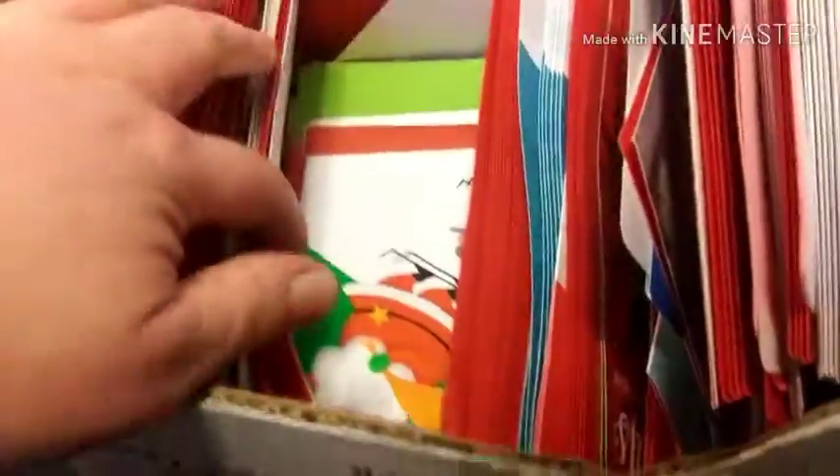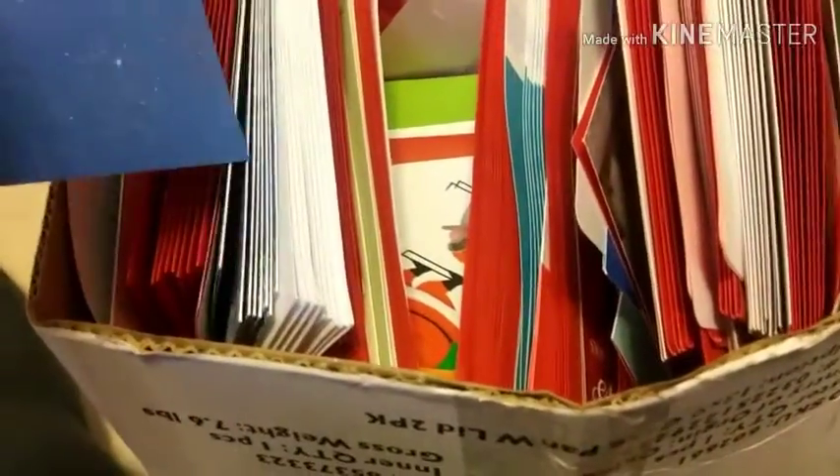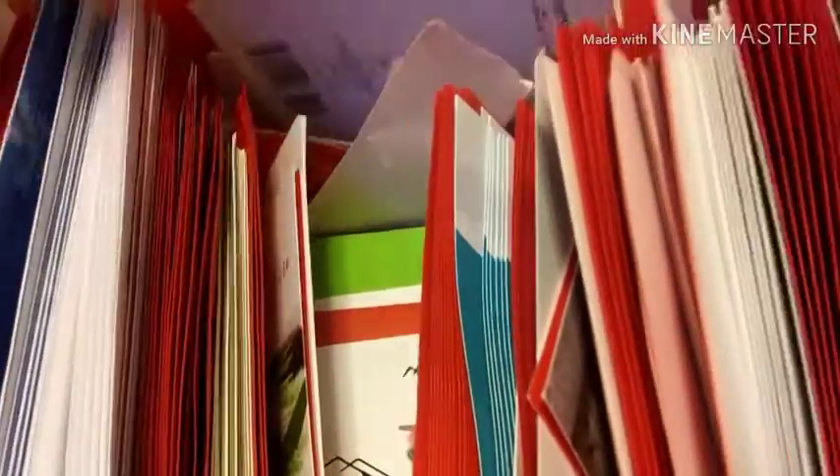These are Hallmark cards, guys. Look at this box — this is a big box. I'm going to separate and bundle these all up and see if anybody wants to purchase cards, because I got another whole bag of cards in the back of my car. There's all kinds of cards. I might put them on Facebook Marketplace. That's the one where you put a gift card in there. I've got so many cards I don't even know what to do with them all. They're all Hallmark cards, guys.